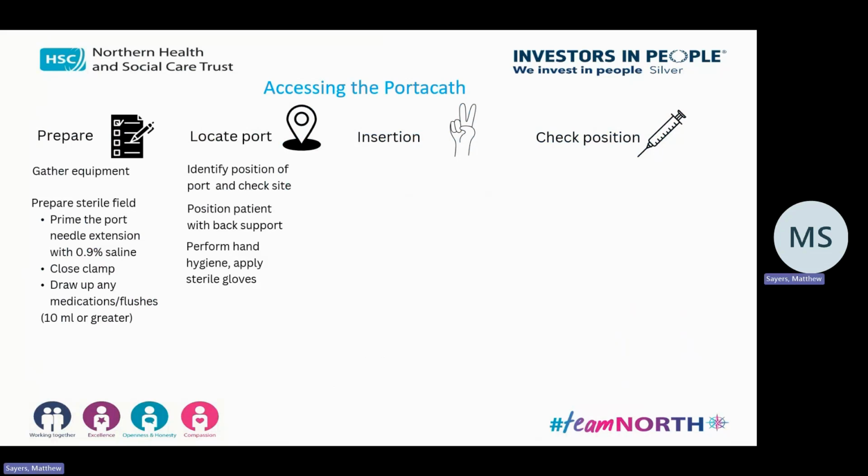And then once you've got your sterile field, you've got everything ready, you've located the port and you've positioned the child. Now you go and repeat the hand washing process, and you don a PPE and your sterile gloves. First thing you do is to clean the port site with the ChloraPrep applicator.